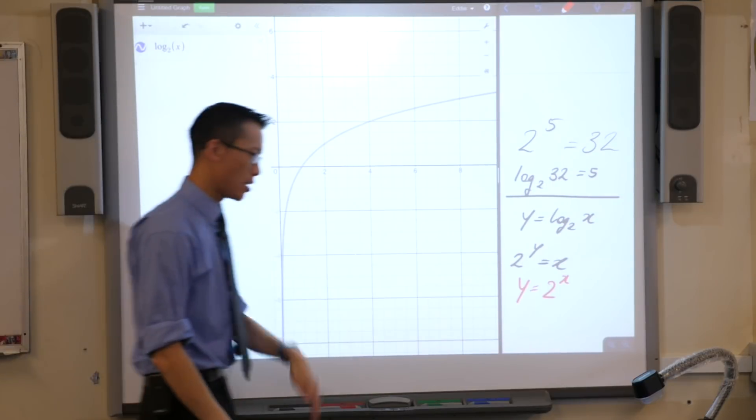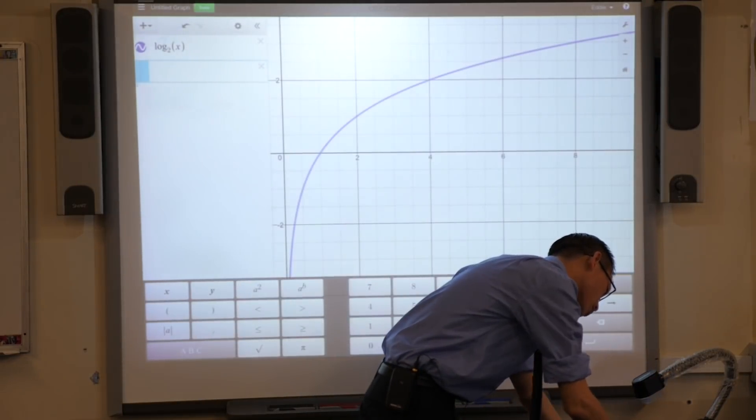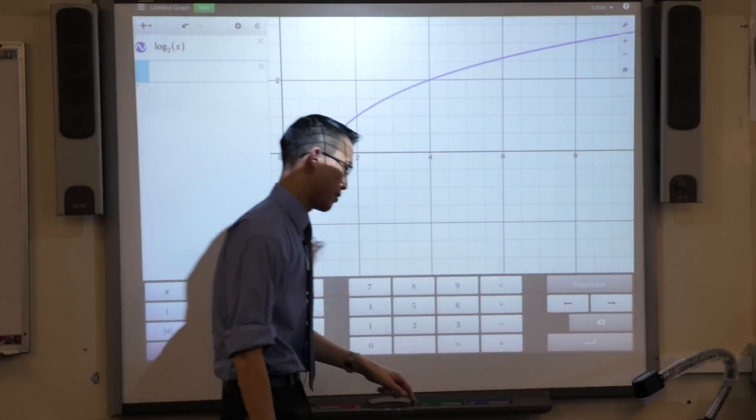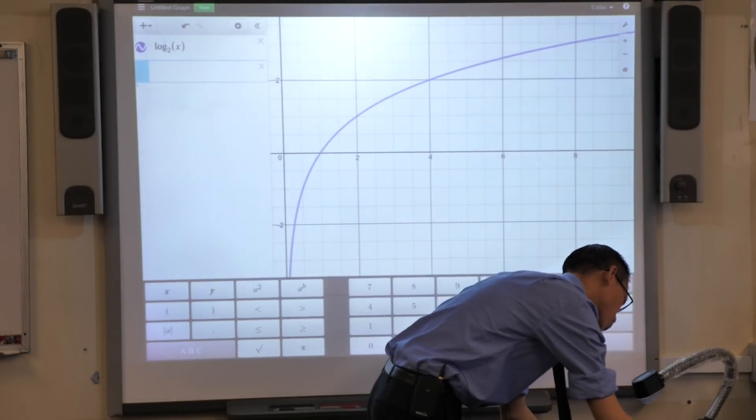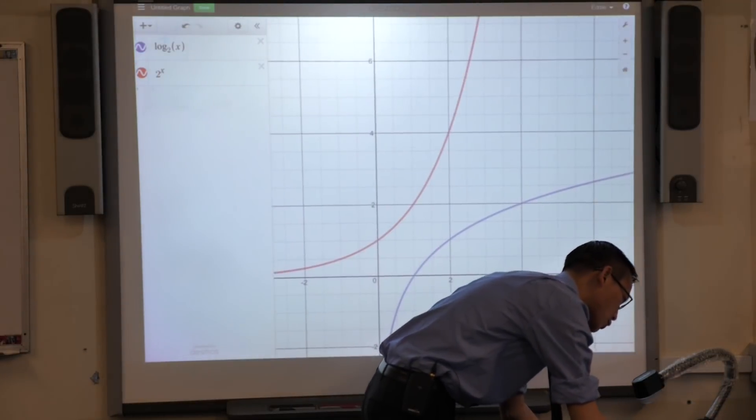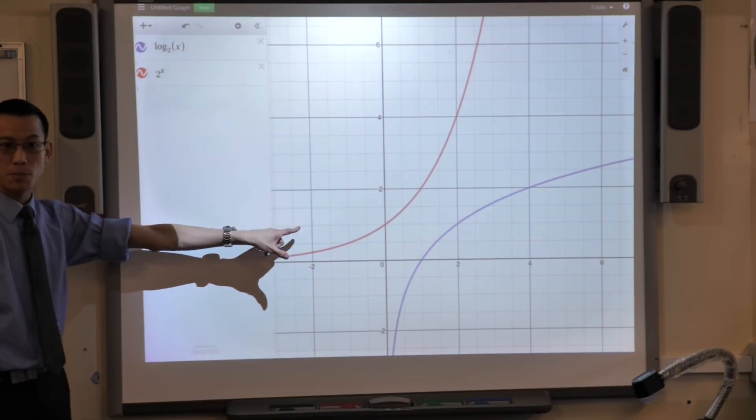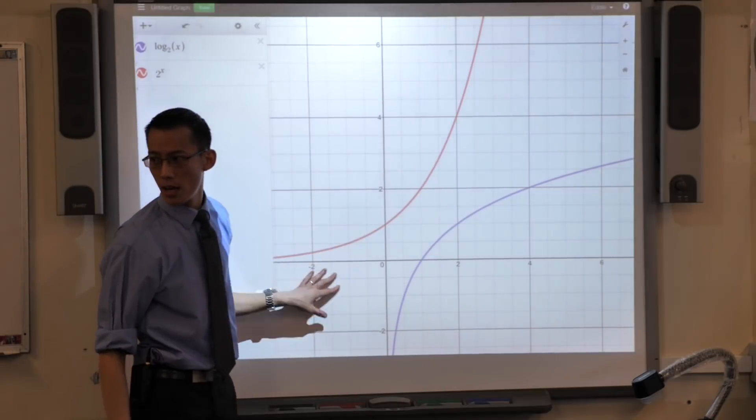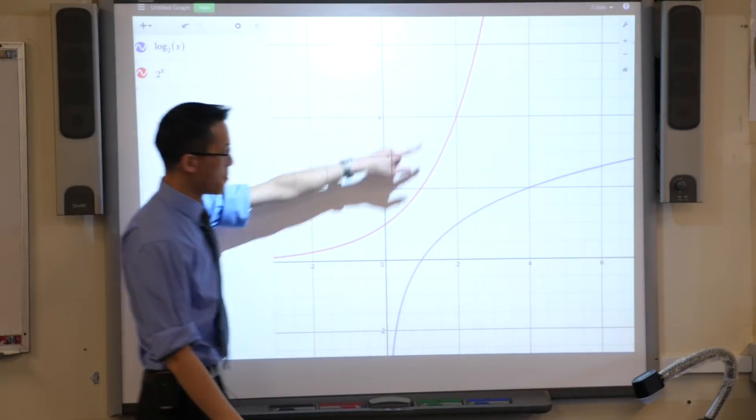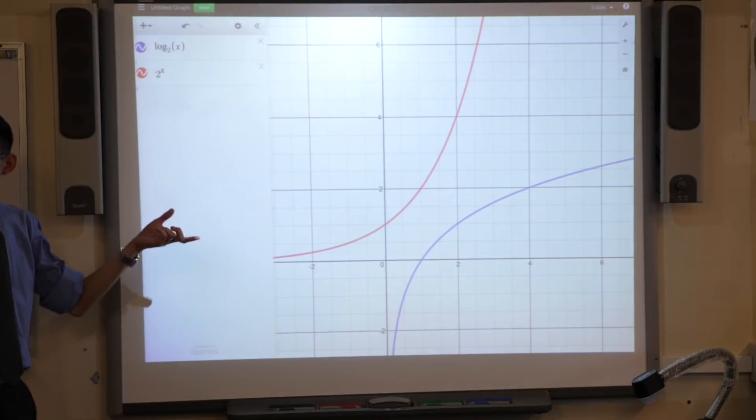So now, come back to Desmos. What I want you to write is 2, if you look at this A to the power of B button down there you can get a power out of it, and then go 2 to the power of X. Now have a look at those two together. Because you've seen 2 to the X before. You've graphed these before. What are they called again? Start with an E. Not a parabola. What is this guy? It's an exponential. Now have a look at this. What's going on? These are related aren't they?